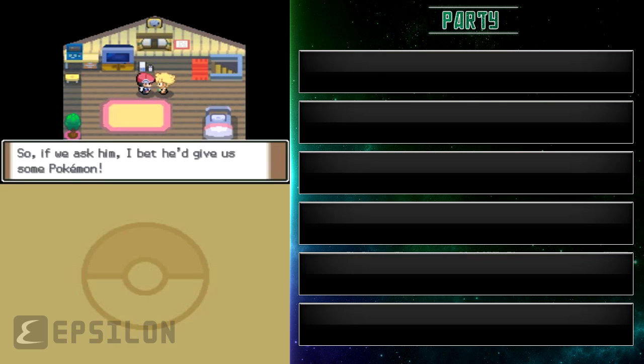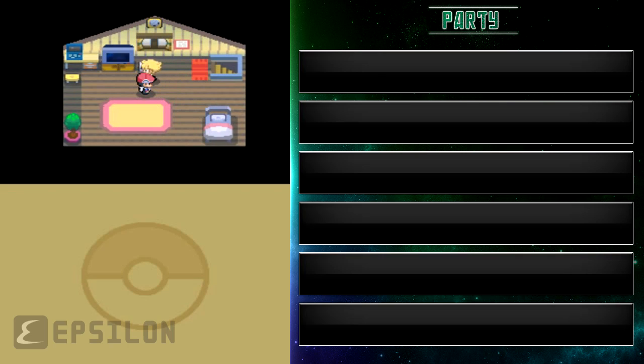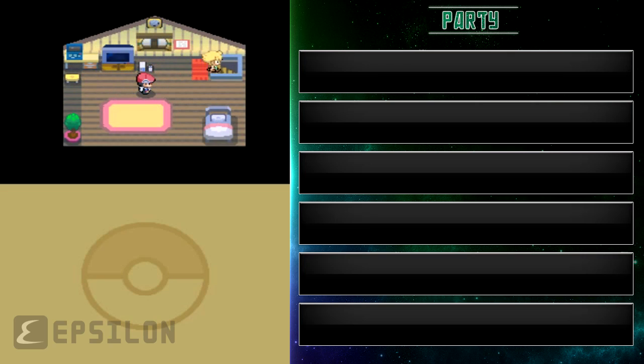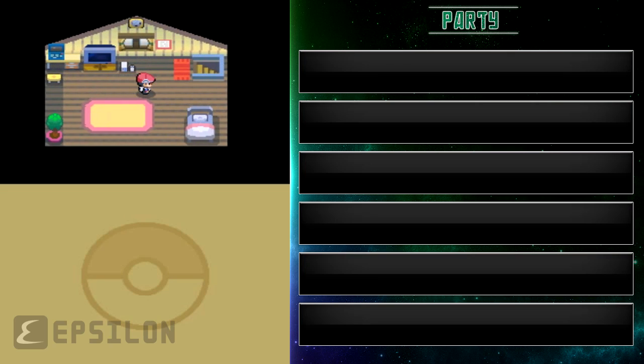Yeah, blah blah blah. So pretty much Barry is talking about how we can get Pokemon if we go see that guy on the TV. And alright, so he's really distracting and whatnot. And he's gonna fine us 10 million. Yeah, totally. Let's go ahead and just.